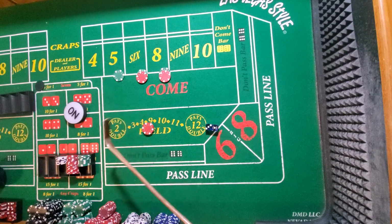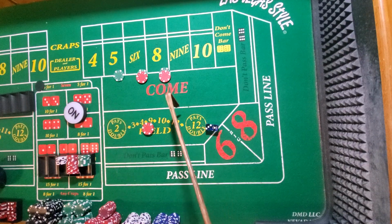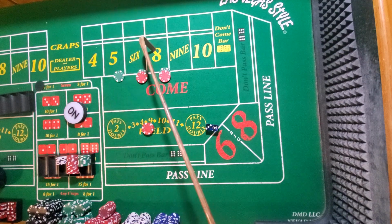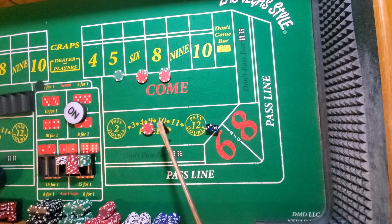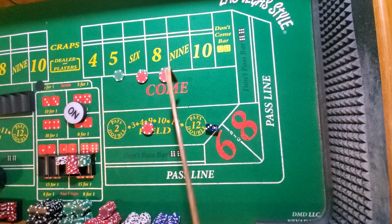So for example, there's $15 in the field. So on all the field numbers, you win at least $15. On the 2 and 12, you're going to get paid double. On the 5, you're going to win 35, but you're going to lose 15, so it's a $20 profit. On the 6 and the 8, same thing. You're going to win 35, but lose 15. So as long as you don't roll a 7, the Iron Cross, it's a correlating bet. These bets all correlate with each other to create a situation where you don't have a loser except for the 7. This is a pretty good play.